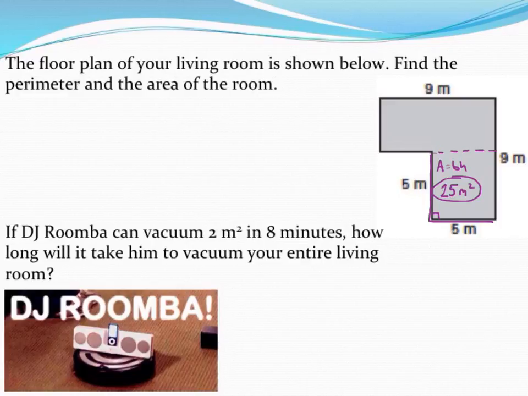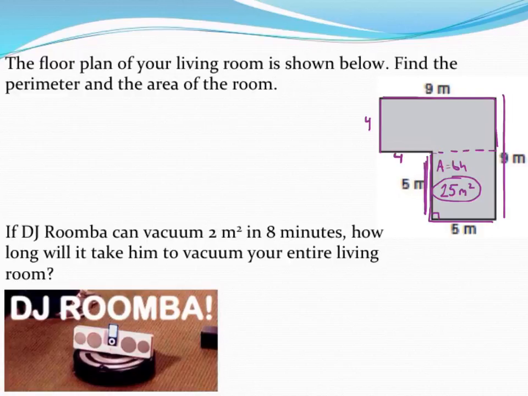area came from. Now for this upper rectangle, I have a base of 9, but I don't know what the height is. I don't know that side of it. But knowing that this entire side is 9 meters, and that this segment right here is 5 meters, this piece left over must be 4, because 4 plus 5 would add up to the 9 on the other side. Similarly, this piece right here is going to be 4. I'm going to need that in a moment to find perimeter.